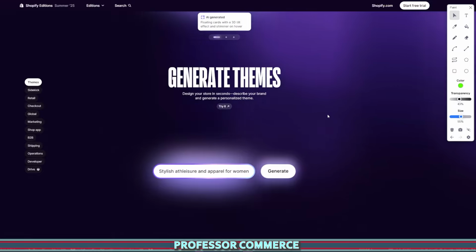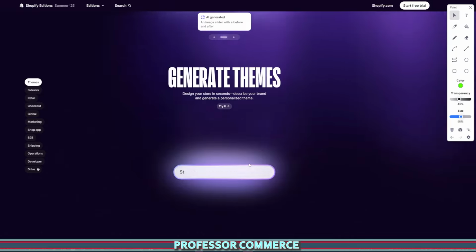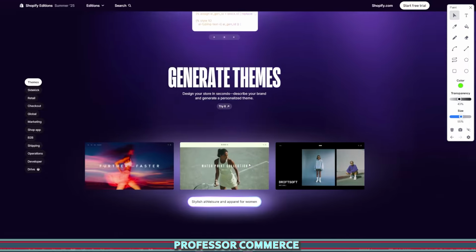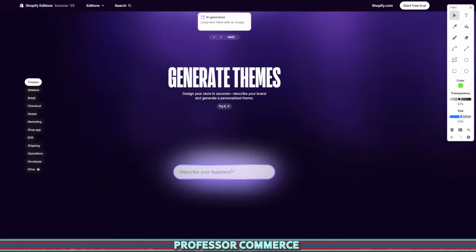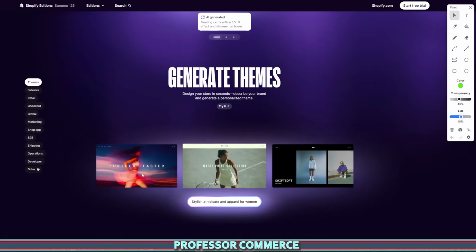Also, does this give me a theme license for my store? What if I make a theme over here and I want to move it to a different store? Do I need a theme license? Does this generate a theme license? What about third-party themes and theme support in these things? Is this an actual theme or is this a bunch of code? So this is sort of what comes to my head when I see these things.